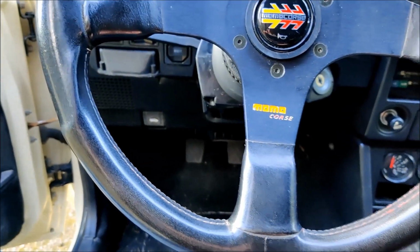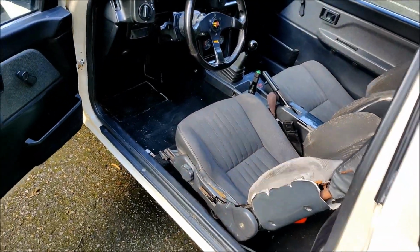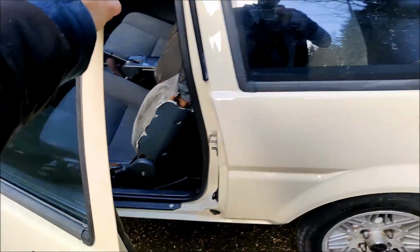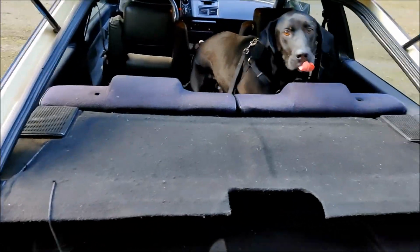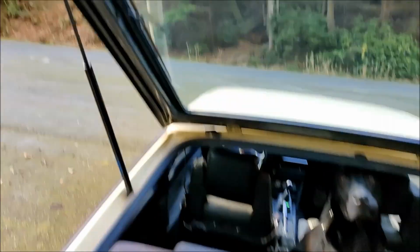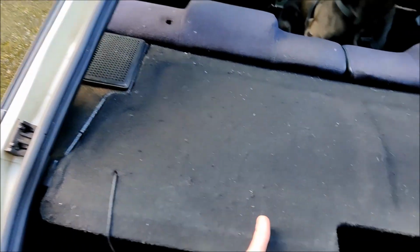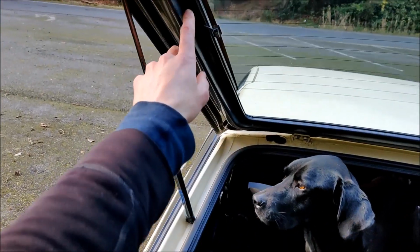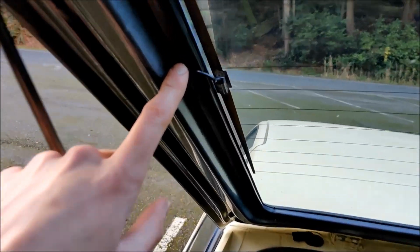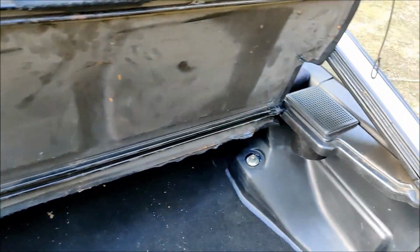Alright, now time for the trunk area. So there's a carbon fiber hatch. The inside is unpainted just for flexing reasons. Original parcel shelf, which I haven't tied these up yet because I'm a little terrified that these are where they actually are supposed to hook up to, and these defroster lines are super fragile, so I'm not going to be doing that.